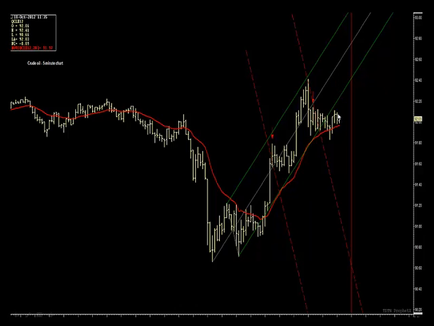The upward trend may not be over, although we want to be a little more cautious because we are starting to move away from the momentum line. That means that even though the market is moving higher, it's starting to lose momentum. So this may be the last swing up. And also you have to watch it very carefully because if it moves away, that means it may be a little higher risk.